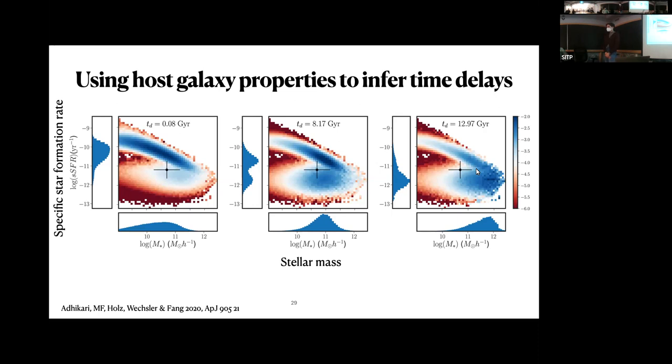Do you expect different time delays in the neutron star case versus the black hole case, or do you expect them to behave pretty similarly? Yeah, so it really depends on the formation channel. Within each formation channel, there's probably also some dependence on mass: neutron stars are essentially very low mass, and black holes are larger mass. So that would be the main effect. Otherwise, there's not a huge effect just because they're neutron stars. Okay, so if we saw this through neutron stars, we could say something about black holes. Yeah, to some extent.